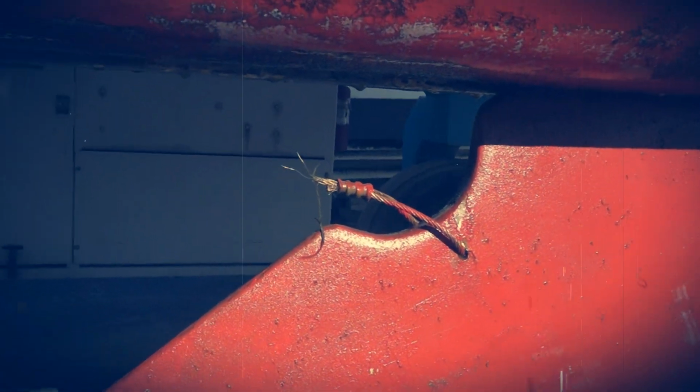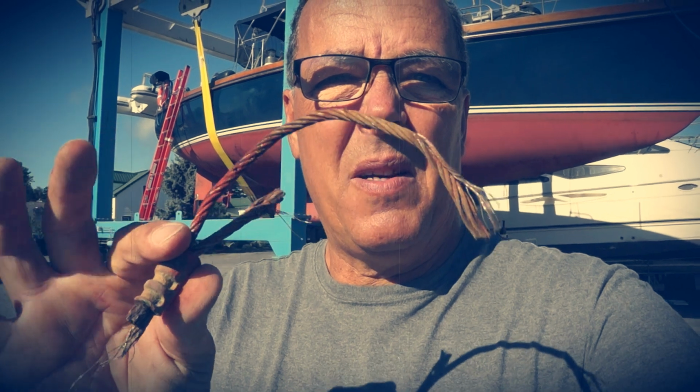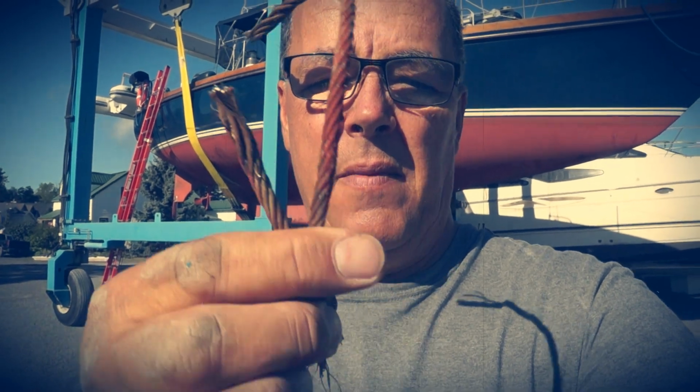Well, I guess that's kind of the end of the story for this year. This is what broke. Let's see where I've cut it. It broke off right here. So it actually snapped the strands. And looking inside, I see that the sheaves that the cable runs on are not in good condition. So I think we're going to do some major surgery this year.